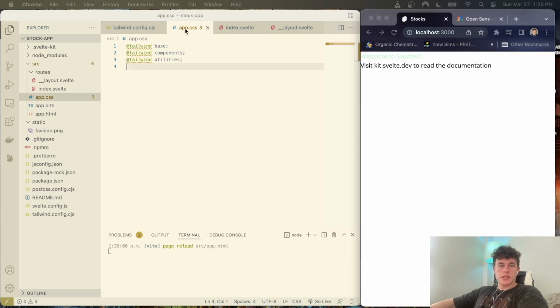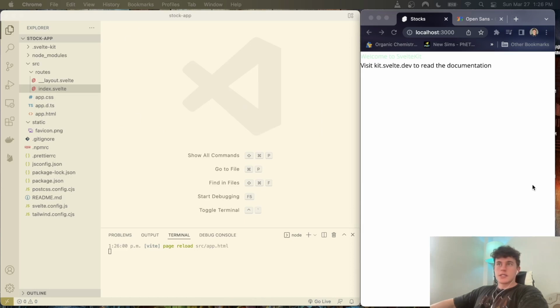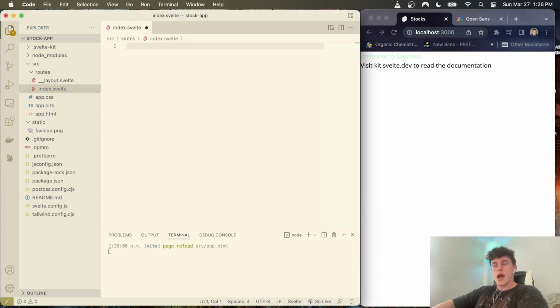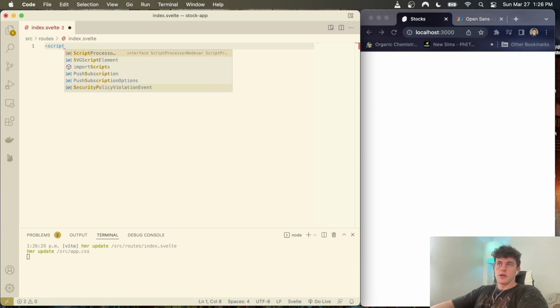We can close a bunch of these files. The next one we're going to start working with is our first route, I think, our index.html. And so if we come into here, currently we have this garbage that we don't need. So we're going to remove it, and we're going to start off by using a script to pull all of our content from the API. We're going to consume the API.